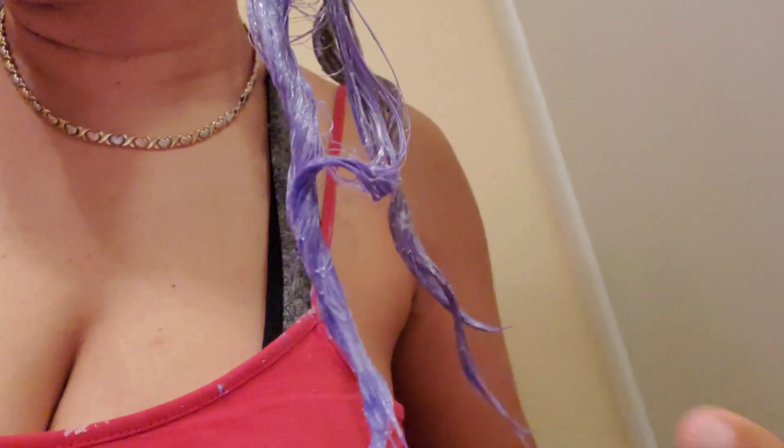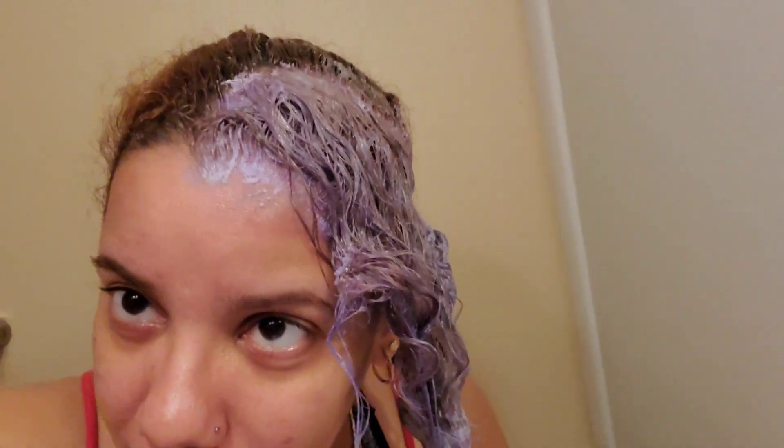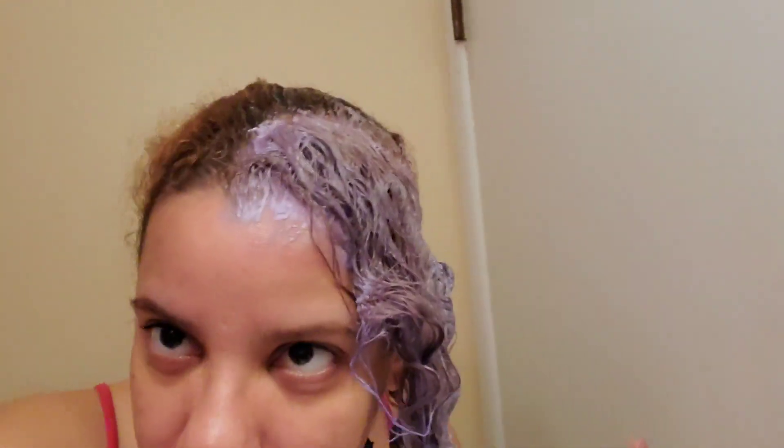So this is how it's going — I'm going to wash it off. It's been like 30, 35 minutes. You can see it didn't take as much up here but it did take a lot in the bottom. I really like this but I was hoping it was going to be the entire section. I probably needed to bleach it one more time for it to be more uniform. Down here was like super kind of whitish. But I'm going to wash it off because this burns — it burns. Let's see how it goes.